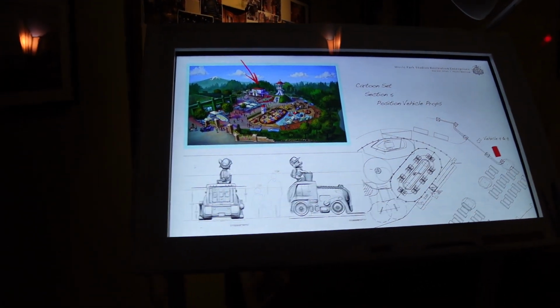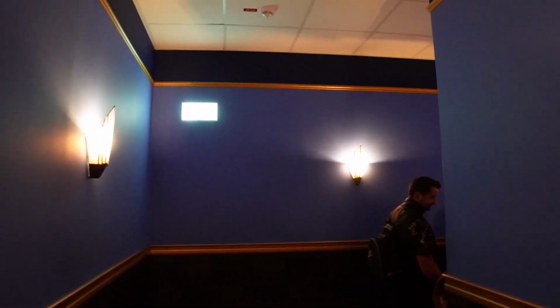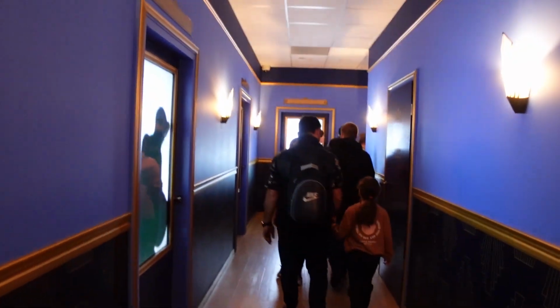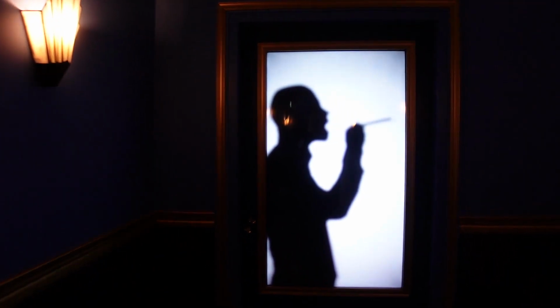I love all this, concepts for rides. Yeah, that's awesome. I like the lighting in here. I mean, it's really well done. You can tell that it's not quite the same budget as some of the parks, but I love it. Look at this, so cool. Projectors on the doors. Everyone's just rushing through because we've seen it like a million times, so this is our first reaction to things. No smoking inside, mate.